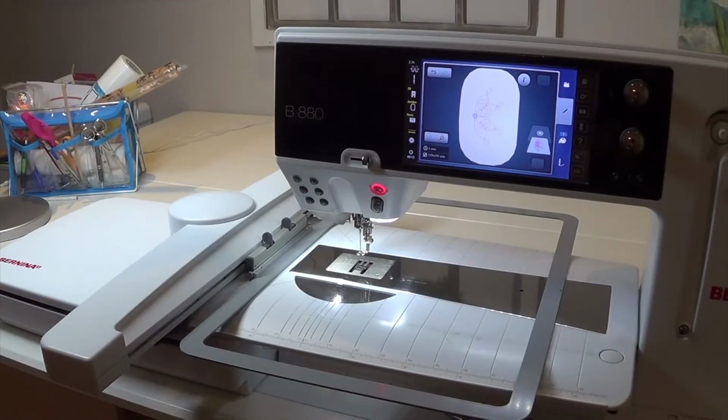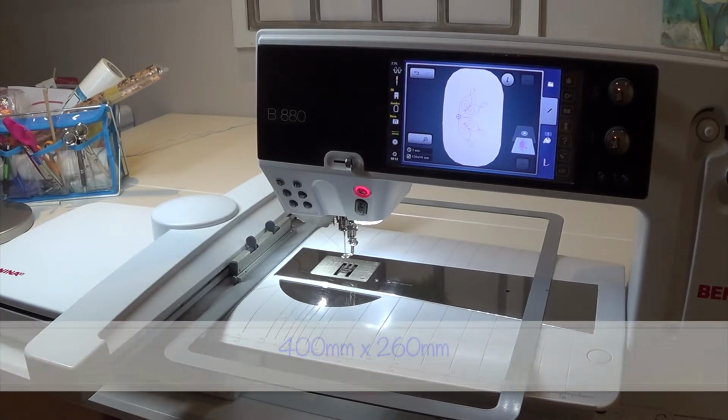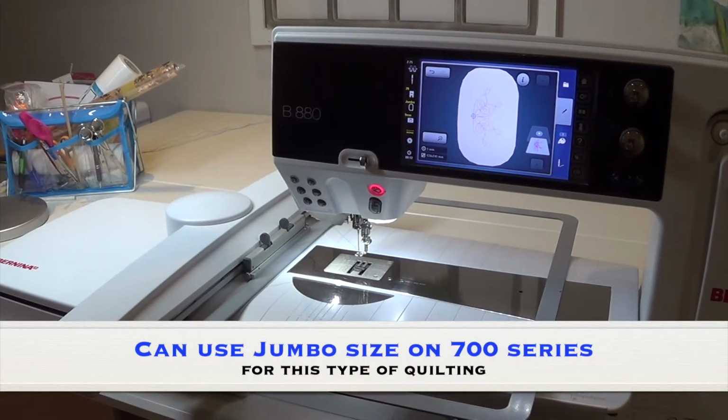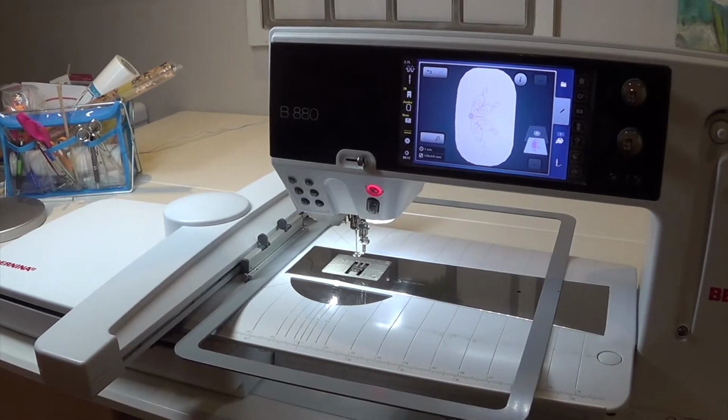I'm using a magnetic hoop, and I'm using the 400 millimeter by 260 millimeter. The biggest one they make is a jumbo size. You can also do this with a maxi hoop. Just remember, on the maxi, a portion of the hoop on the left side will be shut. You will not be able to stitch in it.